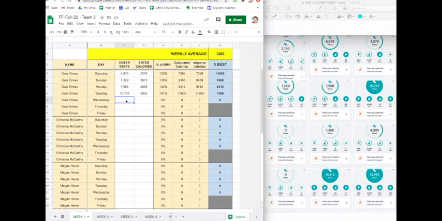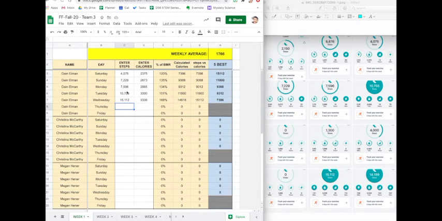Let's go down to one where I got 15,112 steps, and in that day I burned 3339 calories. Okay, so now the calculated calories are a little lower than the steps, so it took the steps as being more valuable, added that to my top 5, and that's all I really need for the week.